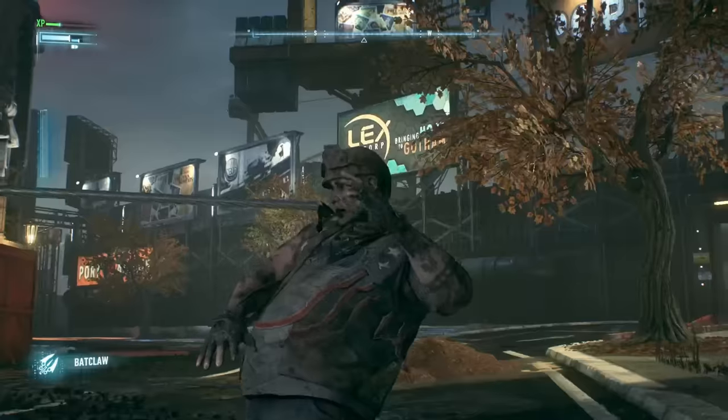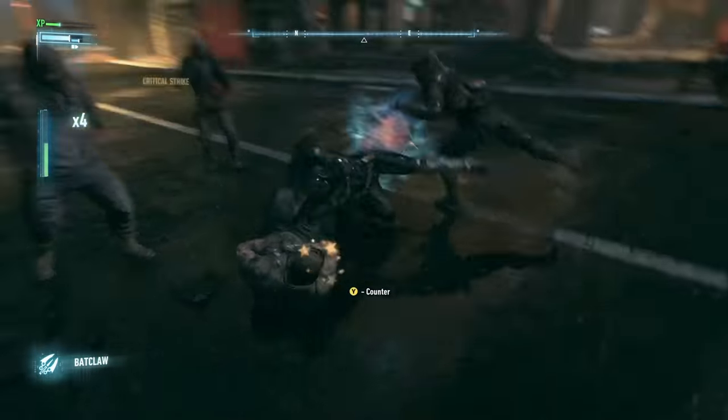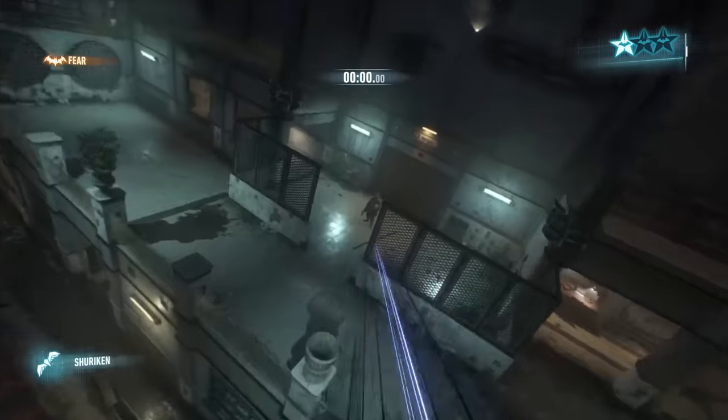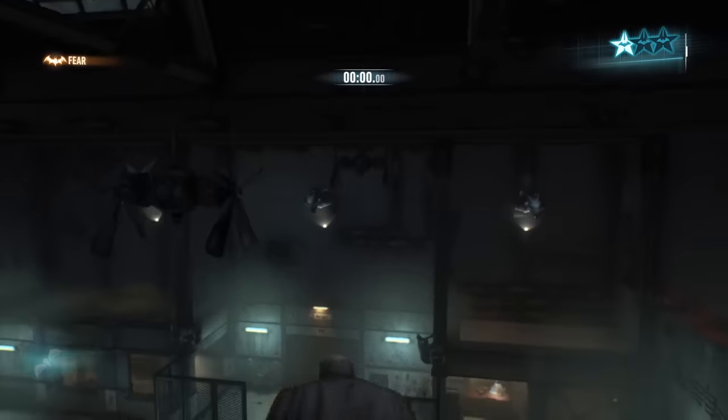The closest thing to this is the bat claw, because you can chain the slam attack after an action shot, but let's be honest, it's not nearly as cool as the line launcher's fear takedown. Unfortunately, not all gadgets have access to action shots, but the ones that do make these games even more fun to play and mess around in.